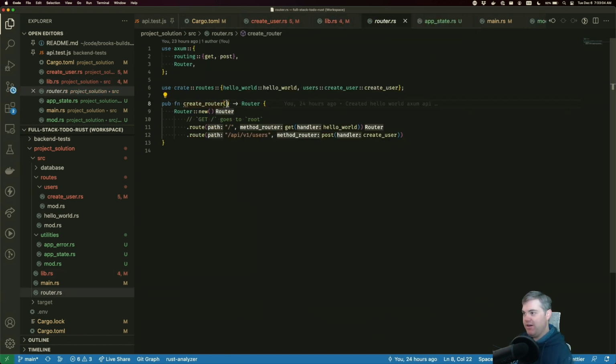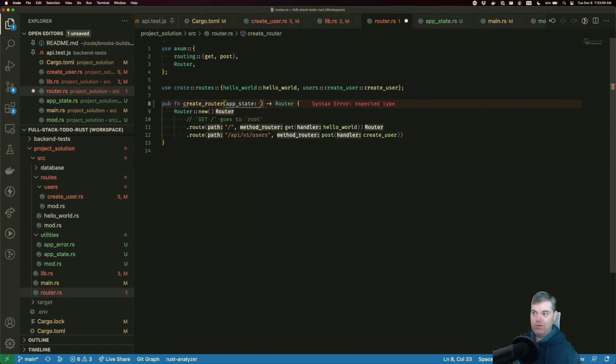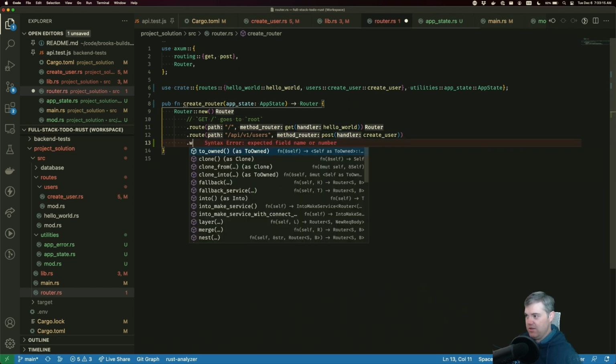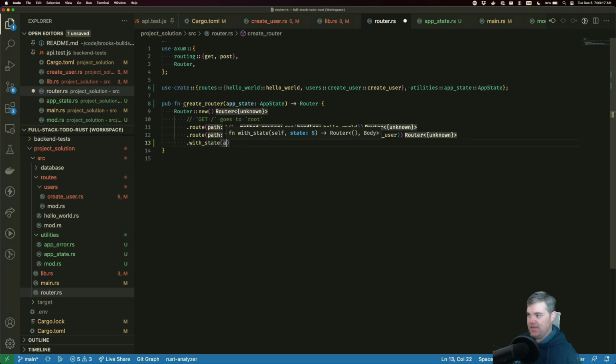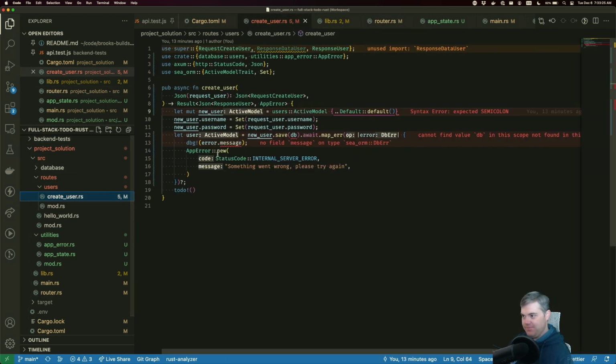Now in create router, you're going to take in an app state, which is an AppState. And for everything here, we'll do a with_state app state. Okay. That's fine.